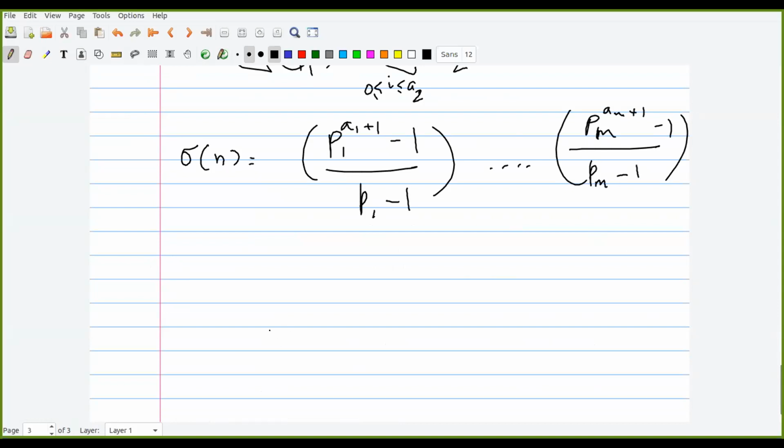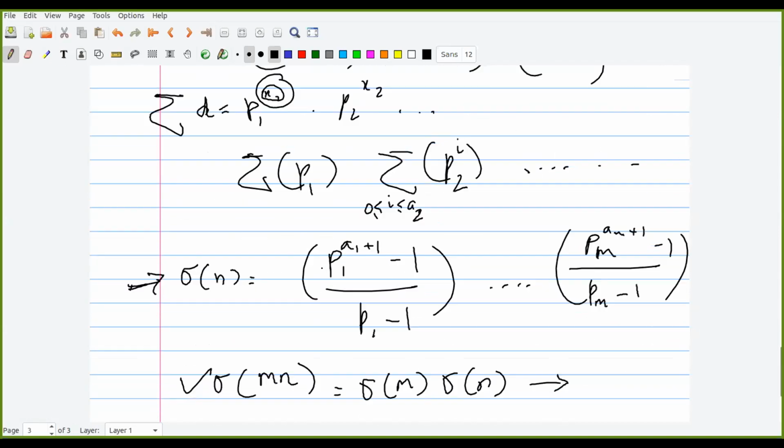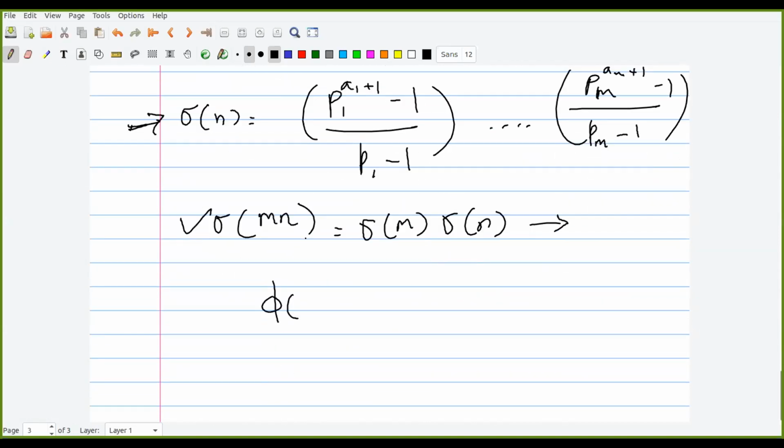Now again, one thing we can say is that this function sigma is a multiplicative function, because it's evident from the proof that we used to figure out that this works. Multiplicative functions do occur often, and one of the most important multiplicative functions is the phi function, which will come very soon after discussing linear sieve. However, these are your formulas related to finding the number of divisors and the sum of divisors.